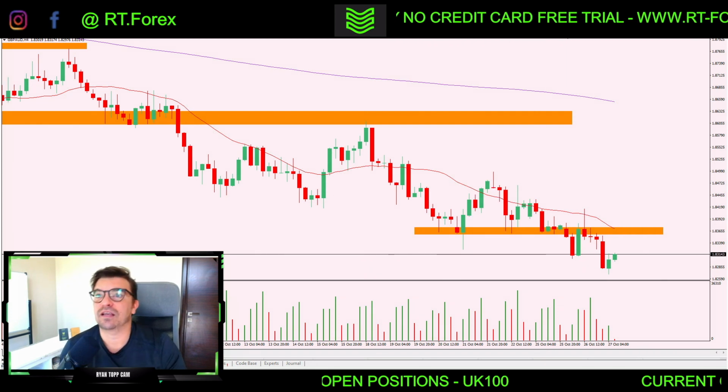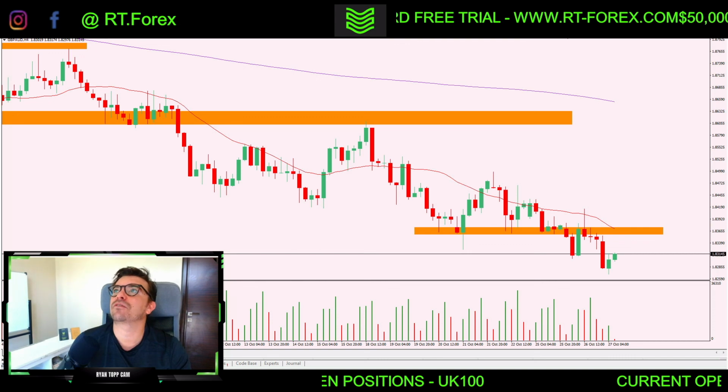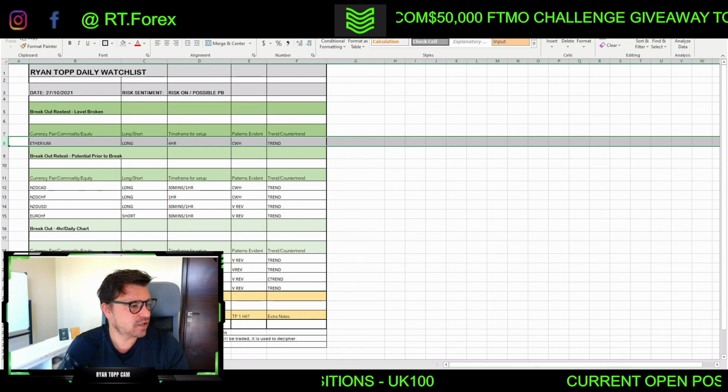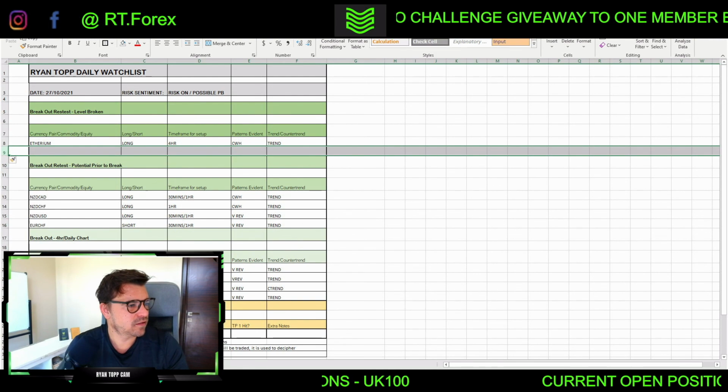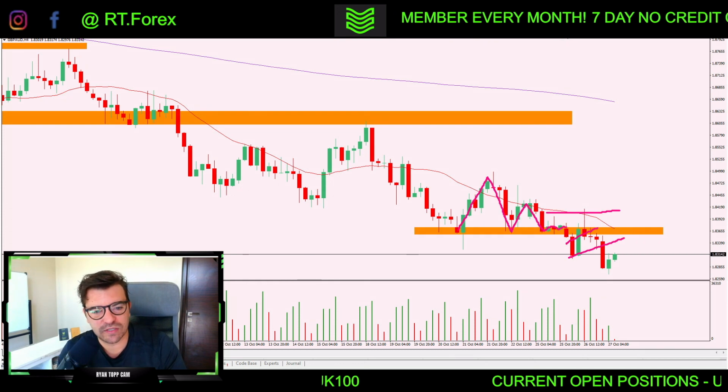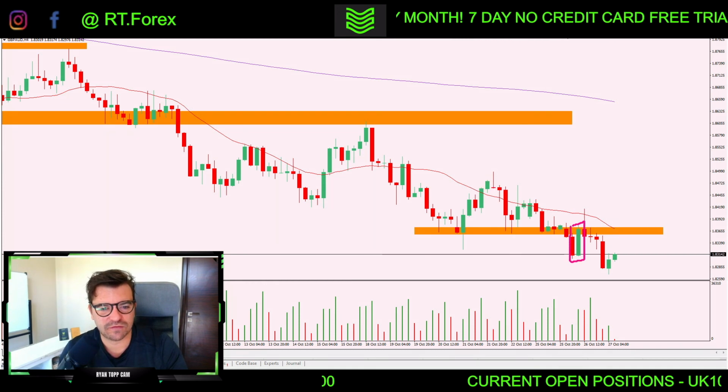Didn't get the retest I like. I believe I should have it here. Pound Aussie, yeah. So what I'll do with Pound Aussie is take it off my list. So that's one that was almost there as continuation to the upside, but I've got to let that go because the retest is not there. This bullish bar kind of shifted it.